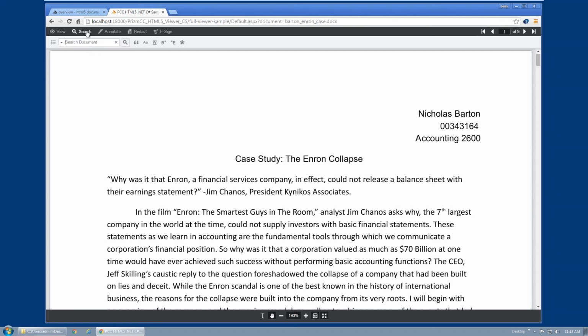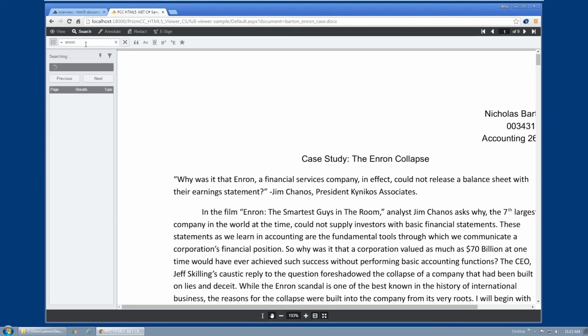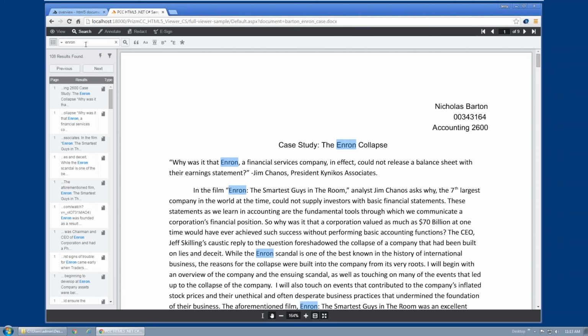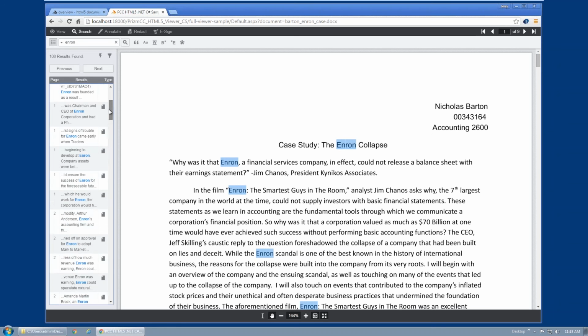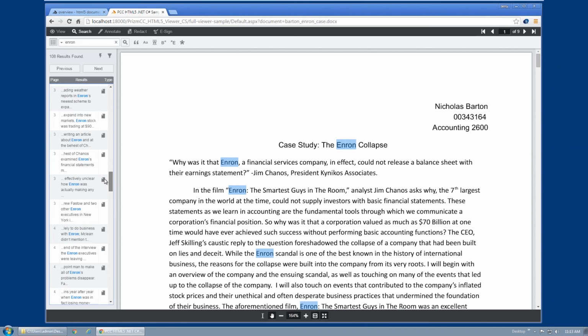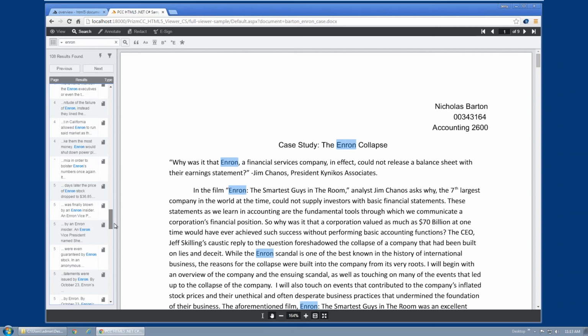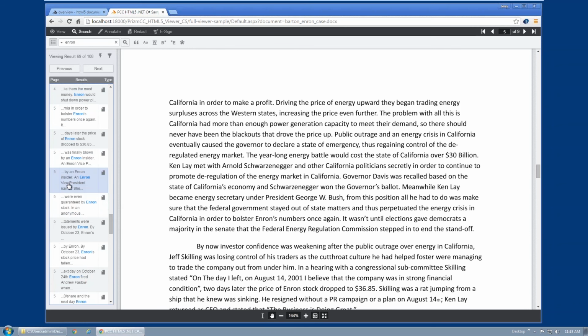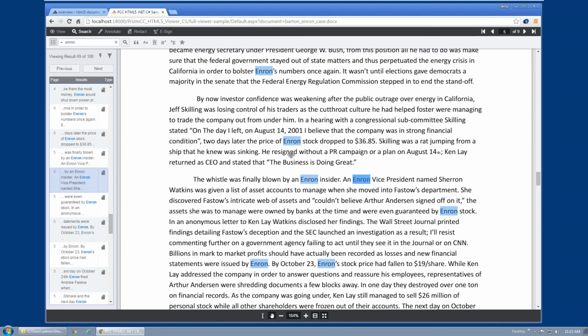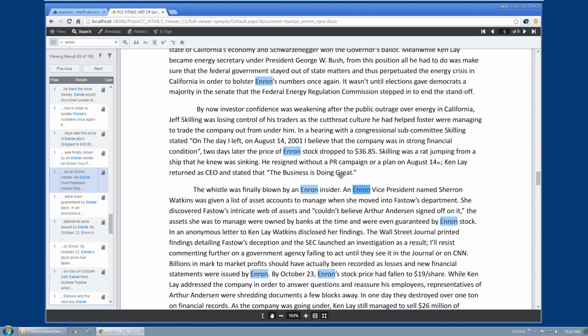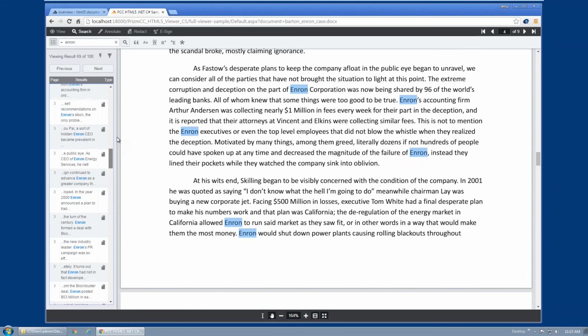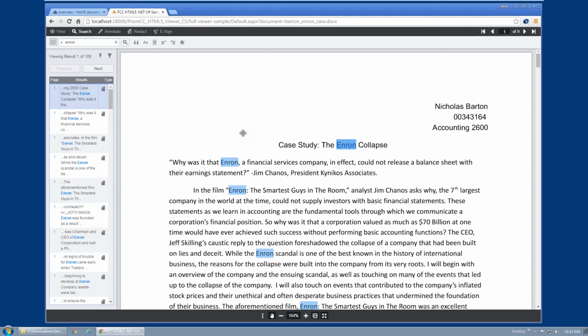Now, if I go ahead and click on the search button here and type in a word, I'm just going to choose the word Enron. We can see that the search results are returned immediately, along with, over on the left-hand side, a thumbnail view of the page numbers and the results themselves. And I can actually click between these anytime I like. I'm going to scroll down here to find a different page just to show you that. Here's page 3, page 4, page 5. As you can see, the searched term is also highlighted throughout the document. So it's very easy to see where those highlighted, searched for terms are located.